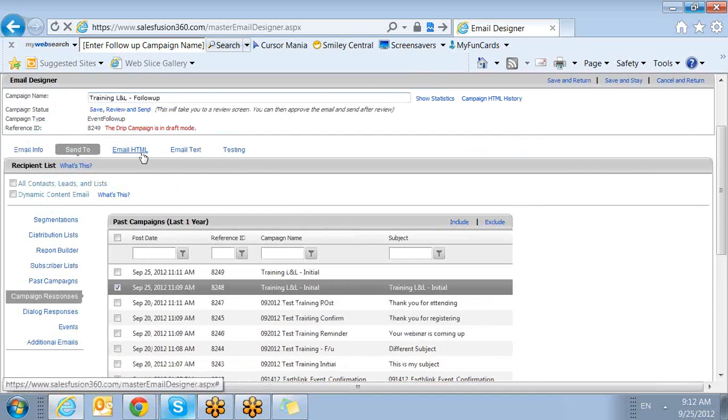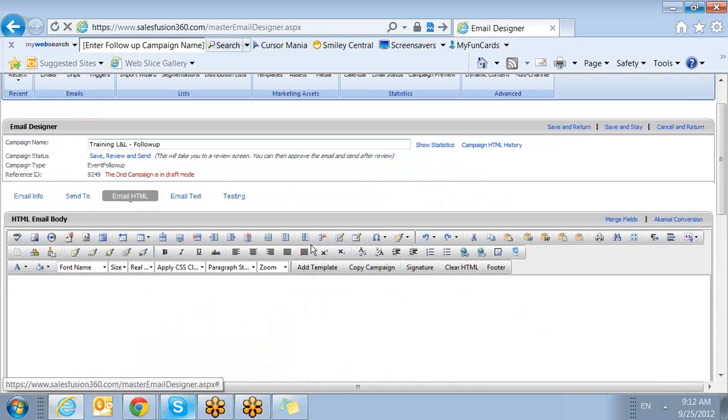So now we have our recipients. We can come back to our HTML, insert our content, convert to text, test, and send out the door. This would be email number 2.